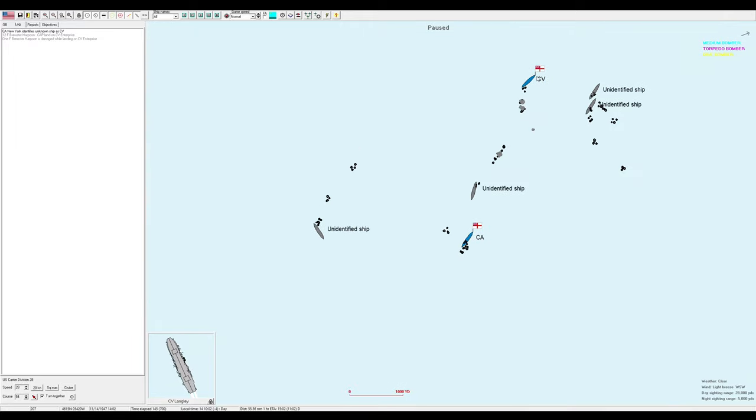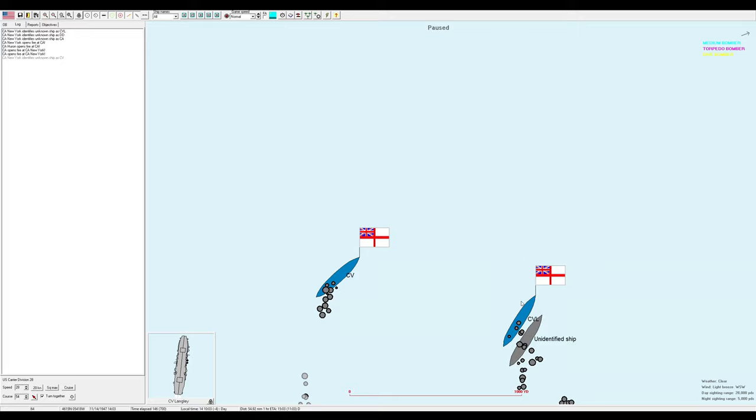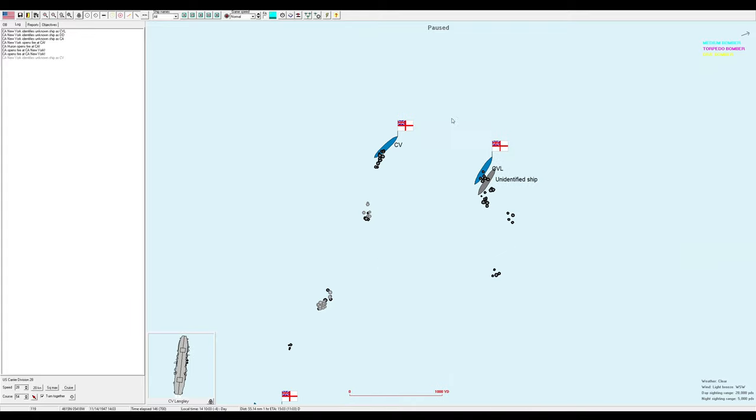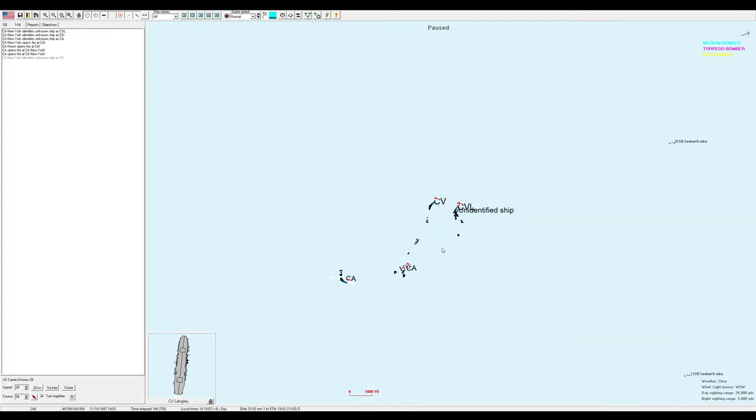And there we go. New York has identified an unknown ship as a CV. So here we go. We got a CA that looks like it might be hurting because it doesn't seem to be moving much. Another CA, a DD, CV, CVL, okay. If memory serves me correctly, they had 2 CVs and 3 or 4 CVLs, something like that. So that was a misreporting from our dive bombers that came in, that they had 3 CVs. One of them is actually just a CVL.